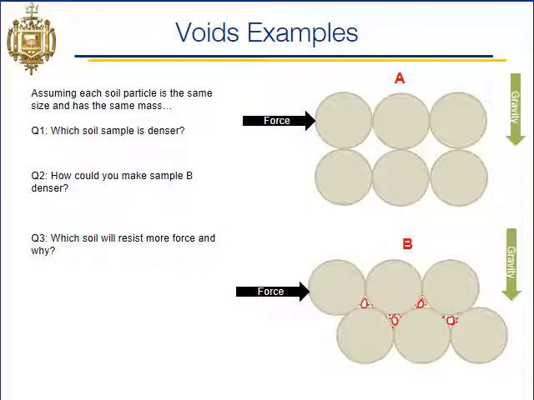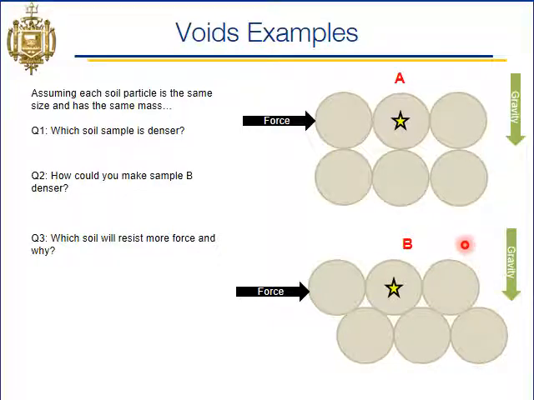All right, so question 3, which soil is going to resist more force and why? So let me erase these. So we're just going to assume it's just the original condition, so we don't have these red particles anymore. So we're applying a shear force on these particles. So the force is coming in from the side here, shear force. And remember, these particles are all on Earth, so we have gravity acting down. So we need to figure out which soil is going to resist more force and why. I think your intuition tells you it's going to be B, but the big question is why. So let's look at the why.